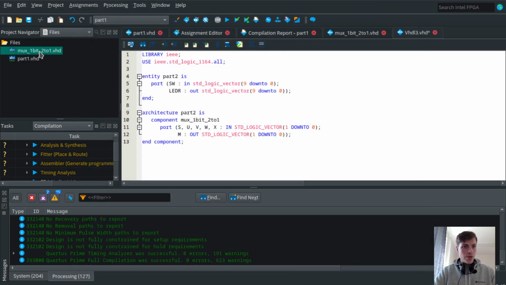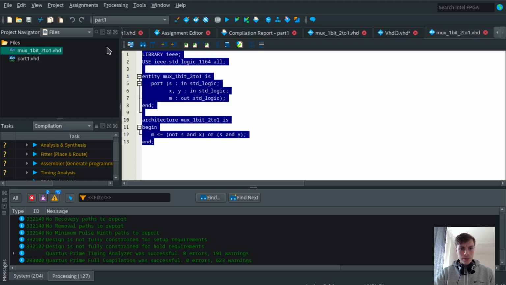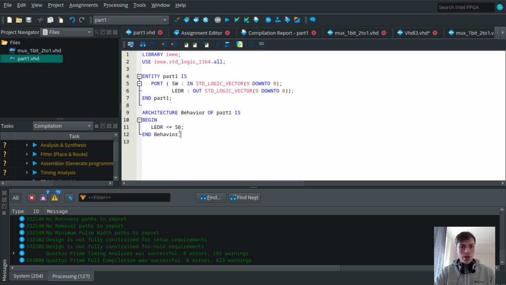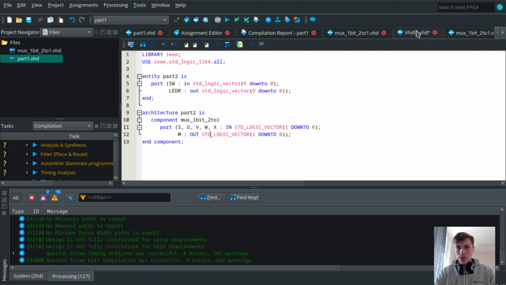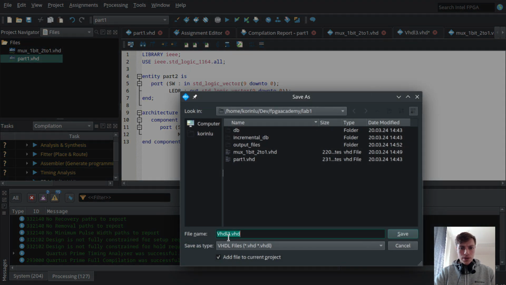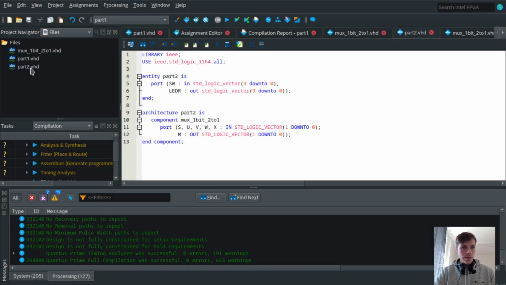Okay, so we have our mux, and I'm importing this mux into our code here. Let's call this part 2. Save.